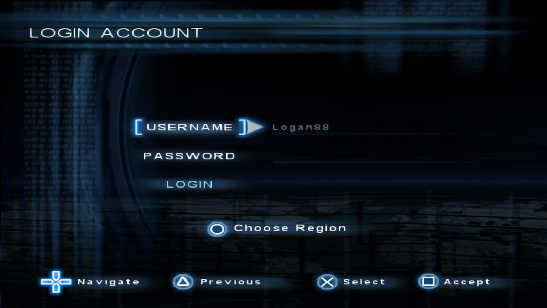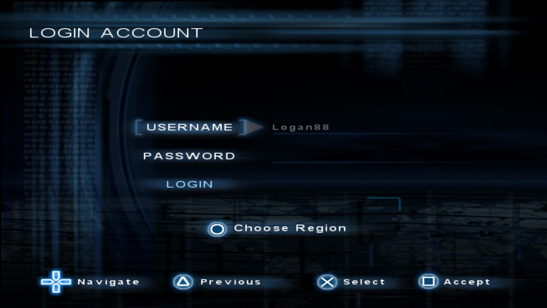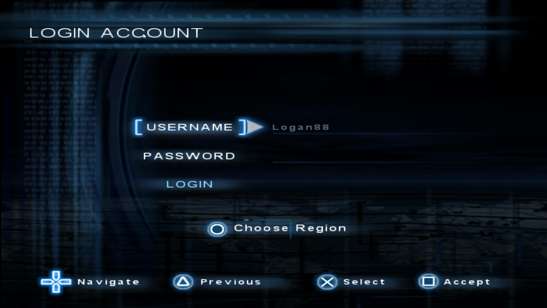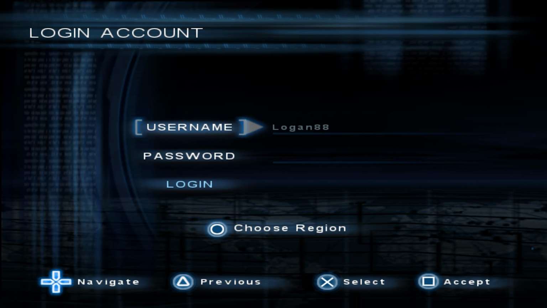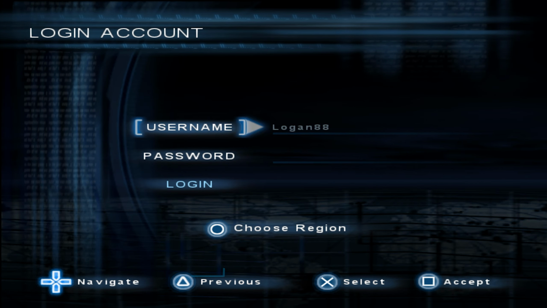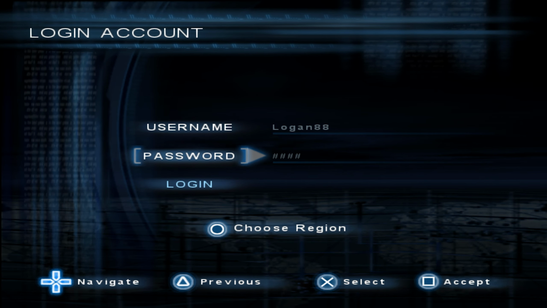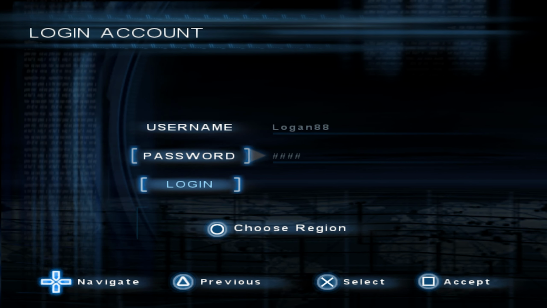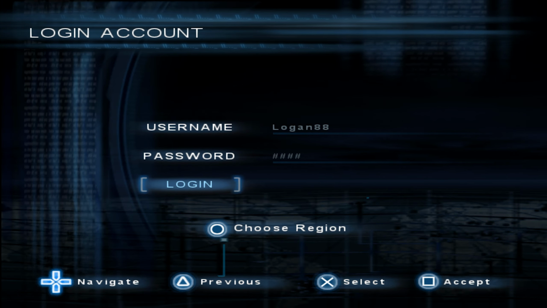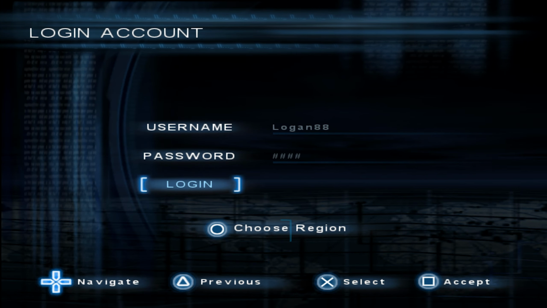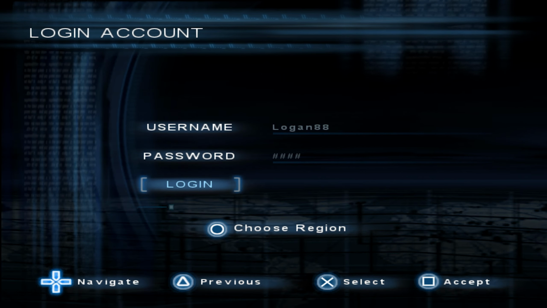Next, we have how to switch between login and register. What I mean is you made it to the login account menu. This here says login account, so we'll call it the login account menu. For some reason, you have your user and password already entered. Let's just enter any password. I want to log in, but sometimes this happens when you change the memory card or put in a new memory card with a newly installed emulator: for any reason, it says register instead of login, and you can't log in.